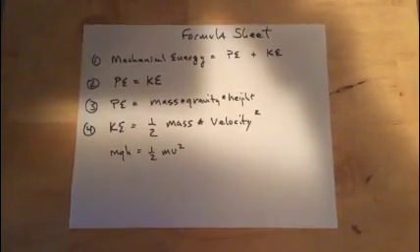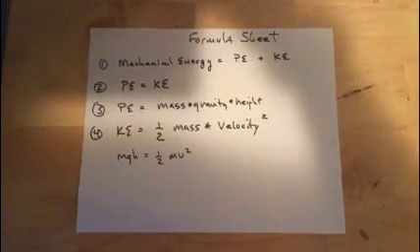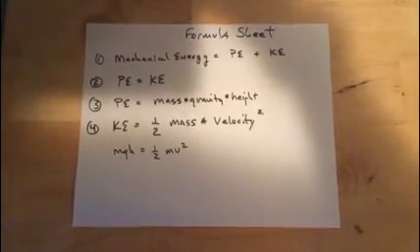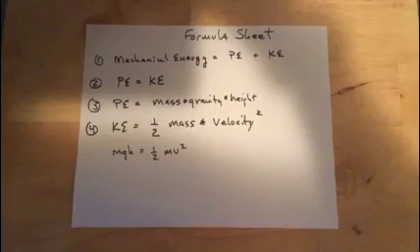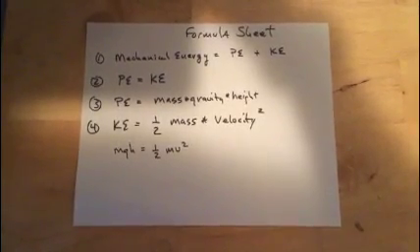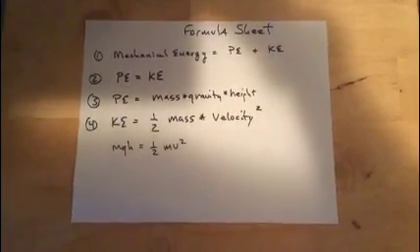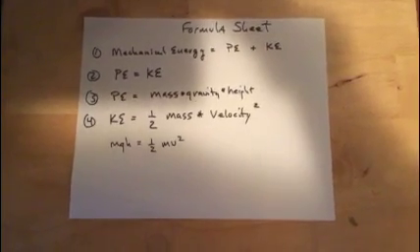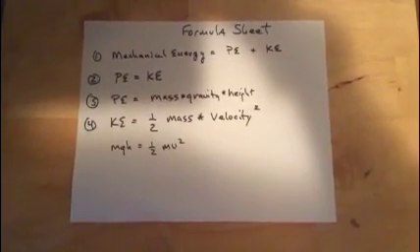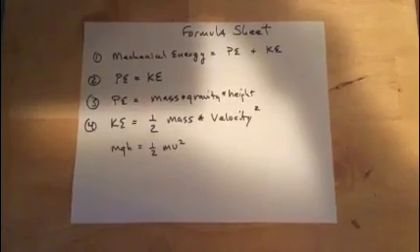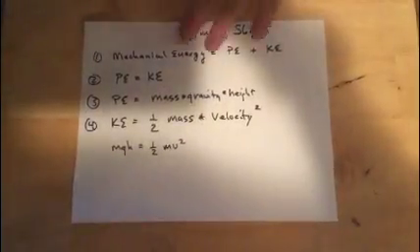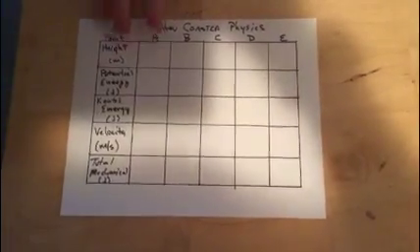We're going to try this a little bit more for our physics for potential energy and kinetic energy, and we're going to use a roller coaster to do that. And here is our formula sheet. We know all of these things, we've talked about them before, but now we're going to put them into roller coaster physics. What I need you to do right now is make up this table.